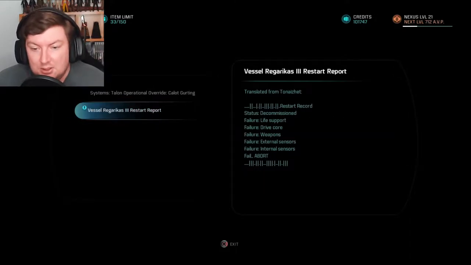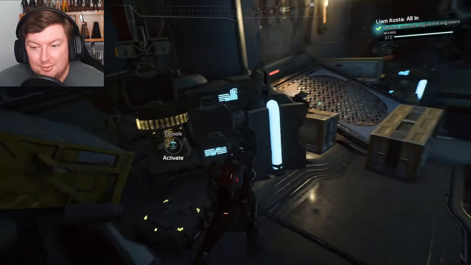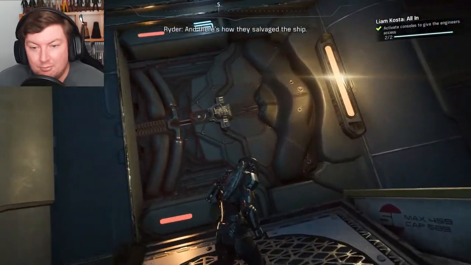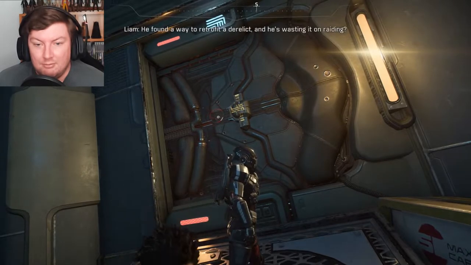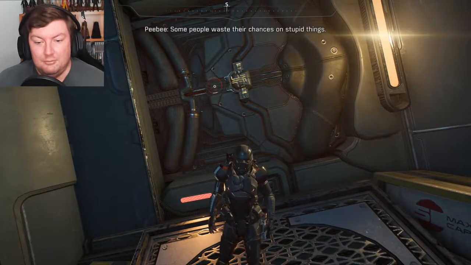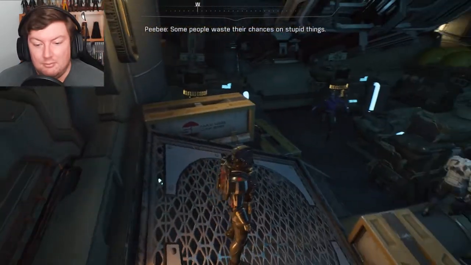I'm getting power. Translated from whatever that is. Restart record, status decommissioned, low support, drive core, weapons, external sensors, zero sound. Looks good. Hold for unlock. And there's how they salvaged the ship. He found a way to retrofit a derelict, and he's wasting it on raiding? Some people waste their chances on stupid things.